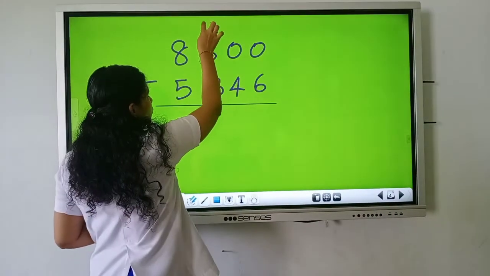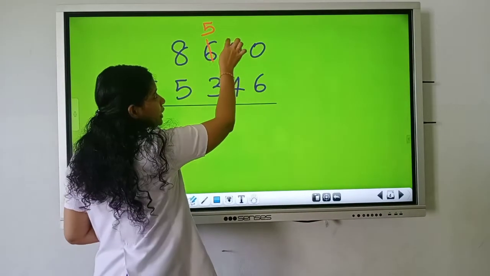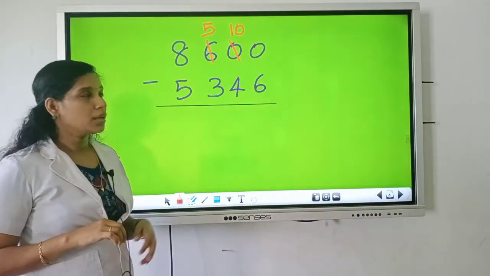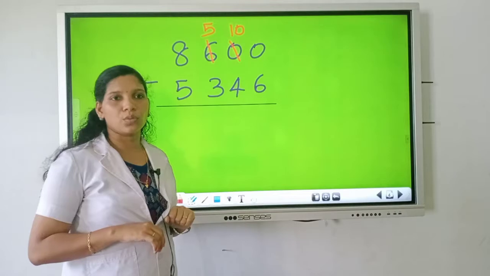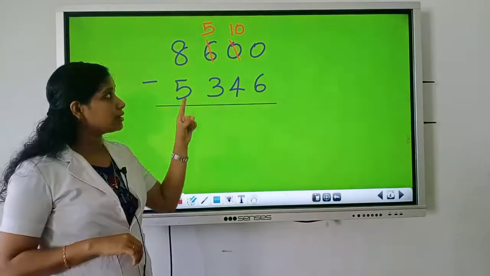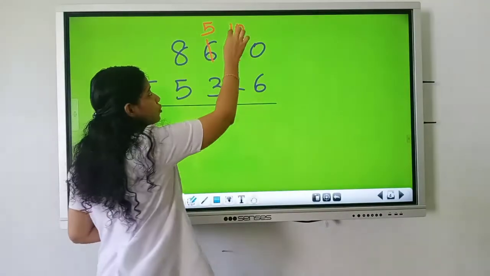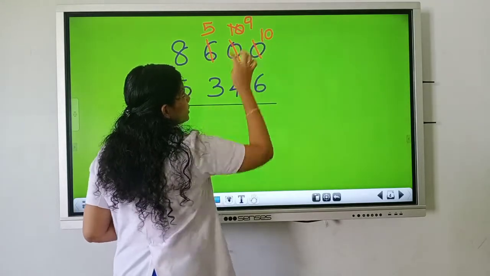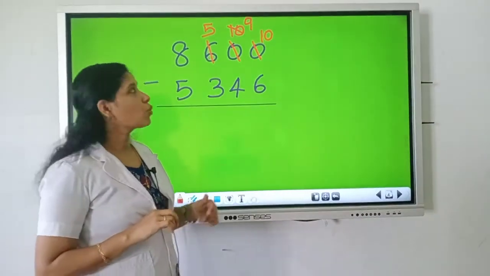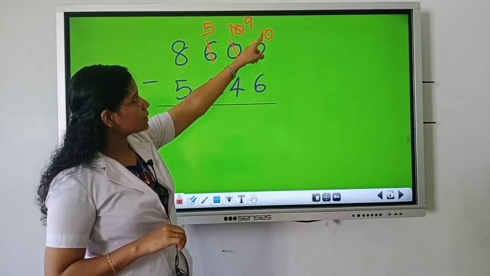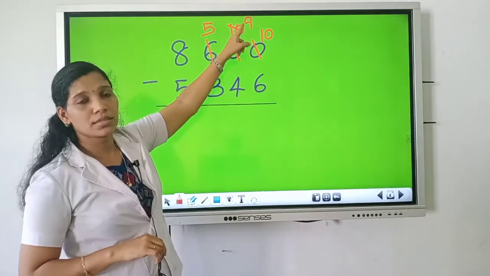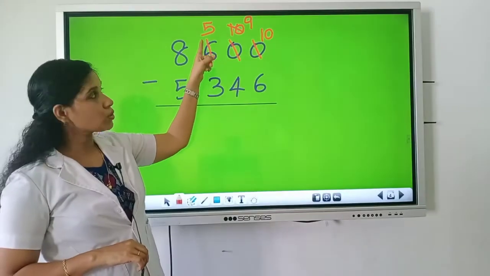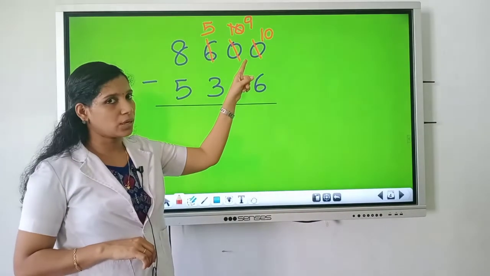This will become 5 and you will be giving 1. So this has become 10. Now this 10 can give 1 to 0, isn't it? So when 10 is giving 1, remember children, you have to make this 10 9 and this will become 10. Clear, children? So this has become 10. This 0 became 9. This is not 10 anymore. This is 9 and 6 became 5. So we have to do this together, otherwise we will not get it.